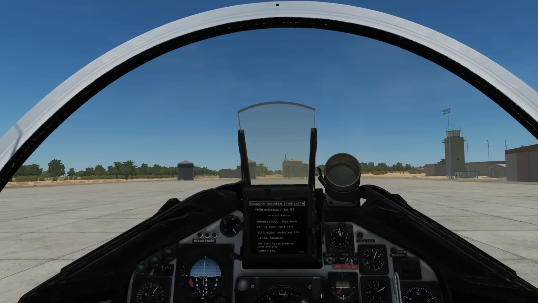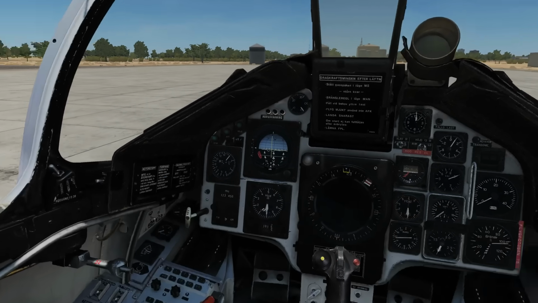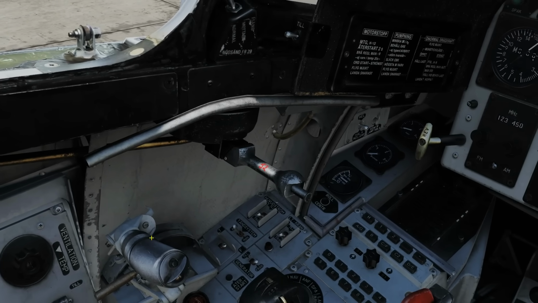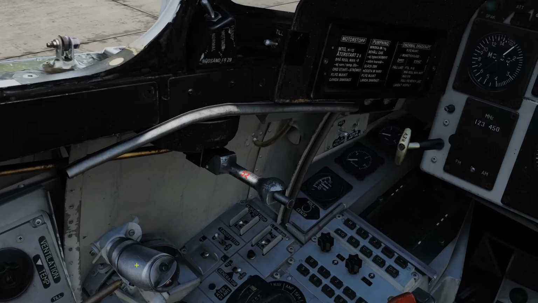So today we're in our AJS37 Viggen and we're going to go through the cold start sequence. Right, so let's get on with it. The first thing we're going to do is uncage our throttle. That's something we have to do to allow the fuel to flow. That little guy there. And now we can move the throttle backwards and forwards.